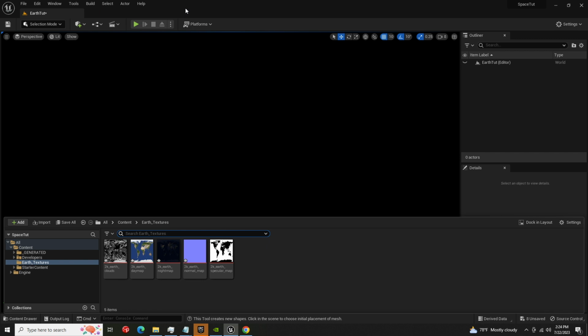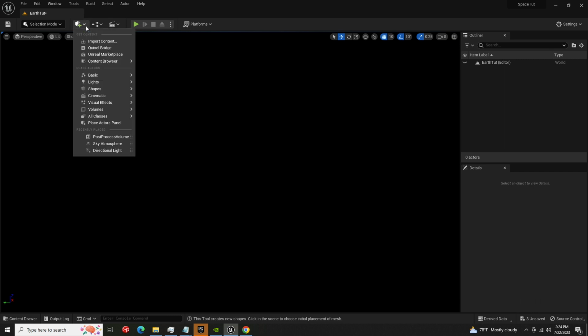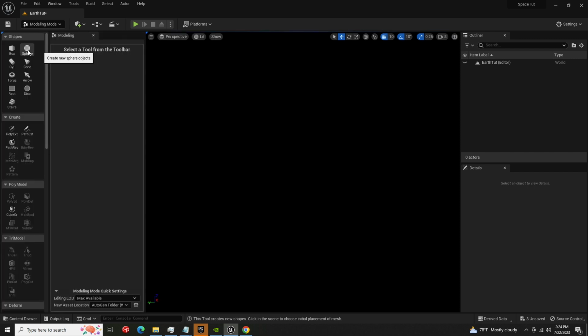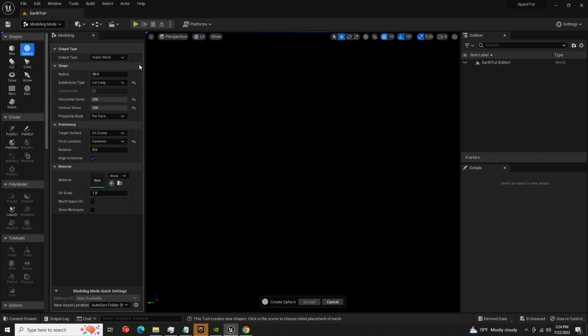But yeah, first things first, we're going to need to make our planet. So we're going to need a sphere, which instead of going to shapes here, we can go over to the modeling tab, which tends to give me a better, smoother surface anyway. So you can probably leave this at 50. Yours might say box here. I think I've already changed these, but I changed mine over to latitude and longitude. I don't know, it seems to come out with a better model for me.